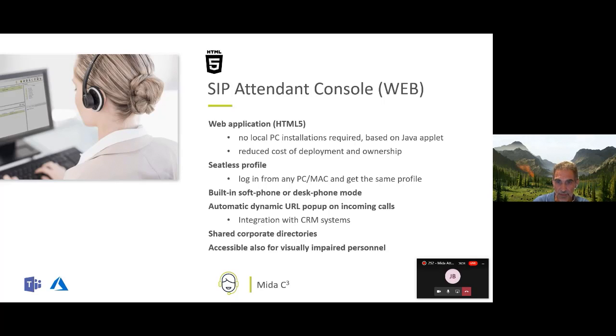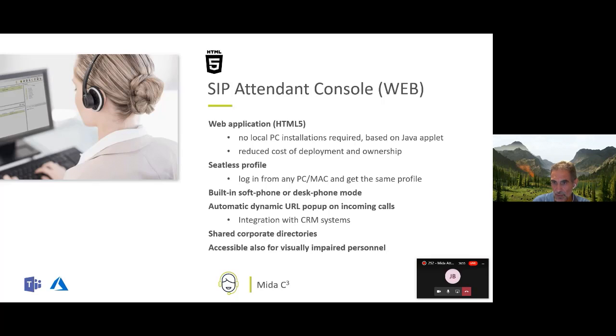No need to have a fixed PC or things like that. It includes a built-in soft phone, so you can use your PC and a pair of headsets, and that's all you need to answer calls. In some environments, it can also control a desk phone and work in desk phone mode.